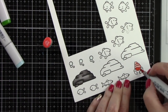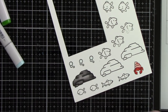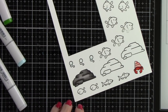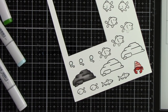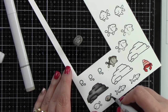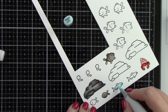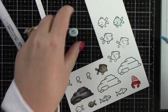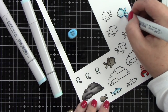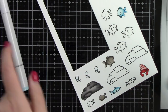I want to color this cute little crab with R05, R46, and R89 for the body and R20, R00, and R32 for his shell — adding dark shadows, and I just felt like these axolotls needed some friends. For a couple of fish I'm using W3 and W6. I stamp lots of extra images because I'd rather have too many than not enough. For the blue fish it's B0000, B01, and B04. I'm also coloring some little pink fish, just adding shading to give them character.